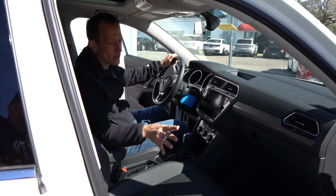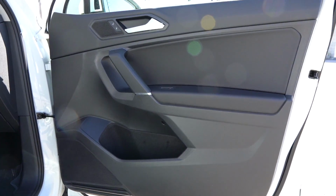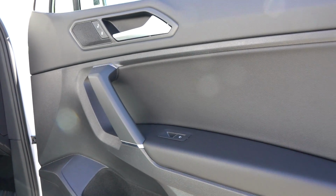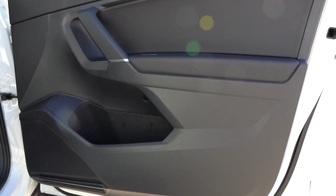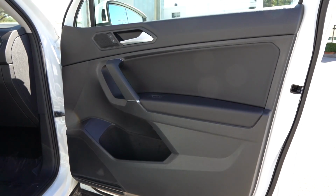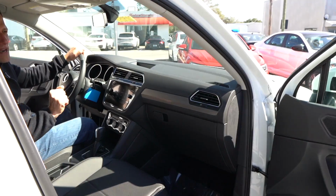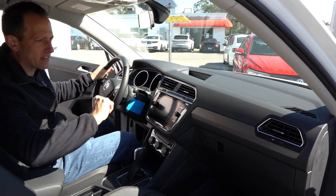Now, to the door panels, just like a lot of other German vehicles, it has that particular look where there's a lot of dark material, but the good news is soft material across the top of the door panel. The armrest is on the softer side, and then you're gonna get a nice felt lined pocket in the bottom for all your German Twinkies and snacks and whatnot, but it looks tasteful and clean. Would I like a little bit extra color? Yeah, but I think for this price point and everything, I think it looks just fine.